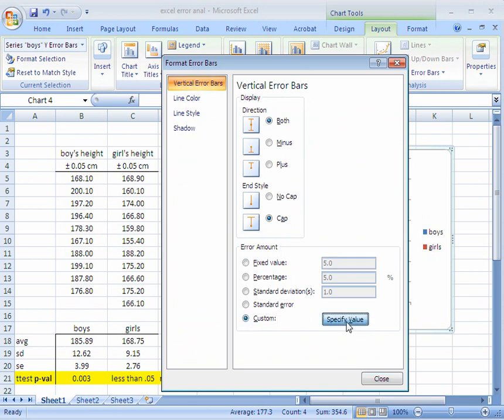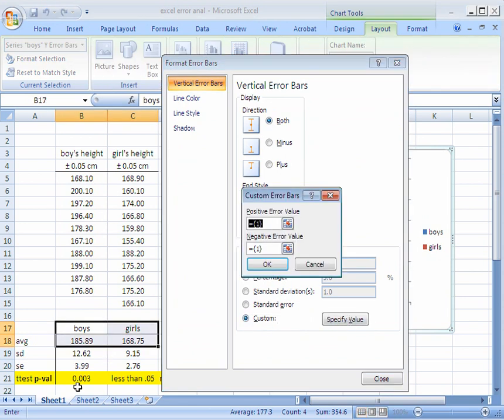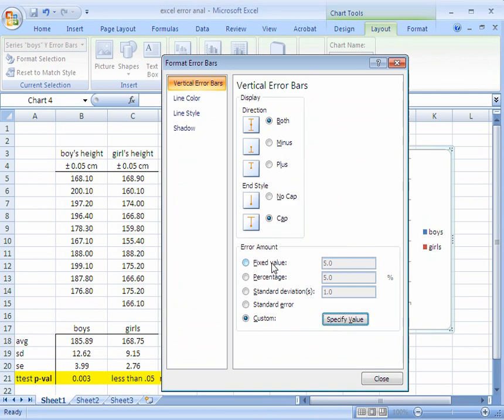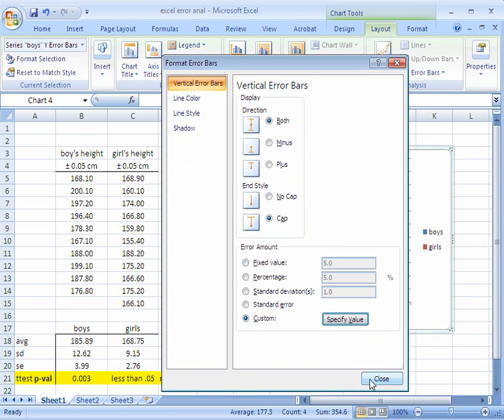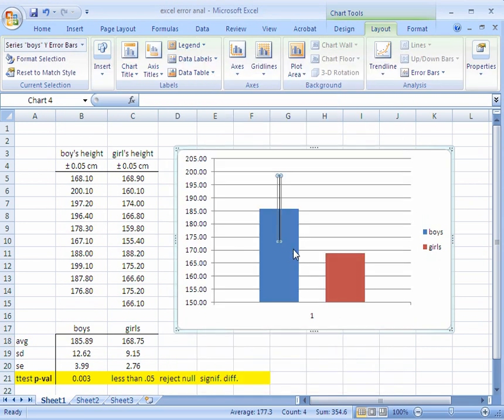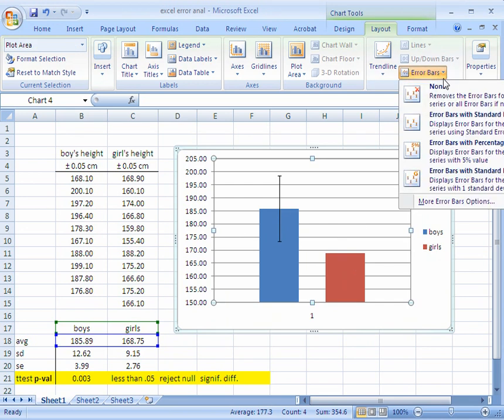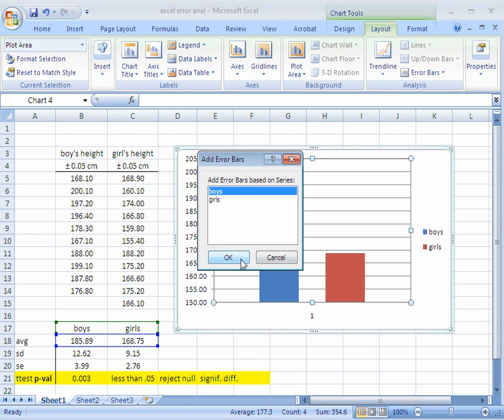This comes up, select both, hit Custom, specify value, select the error bars you're going to use. I'll do the standard error in the standard deviation. Come down here, do above and below the line, hit OK. There's the error bars for the boys' heights. Do the same thing for the girls. Come up here, error bars, more error bars.